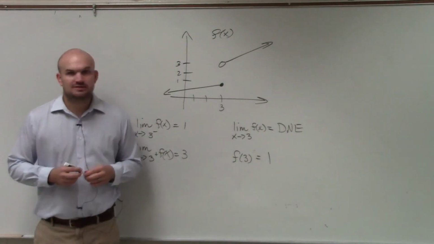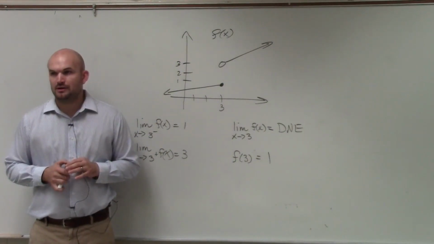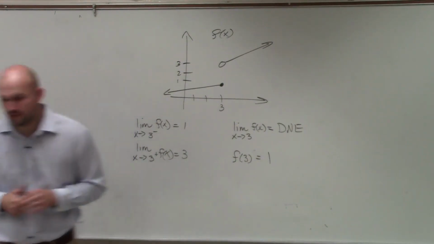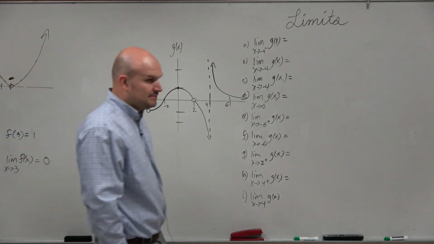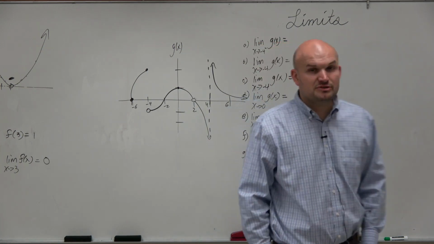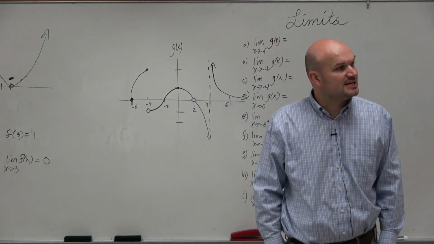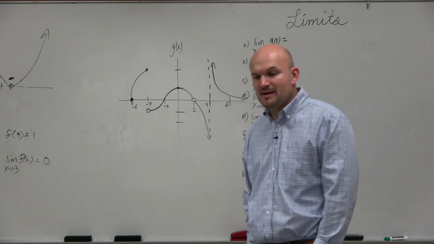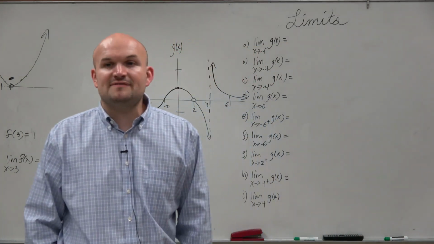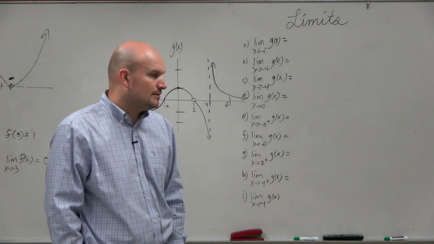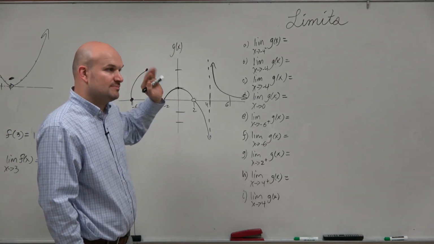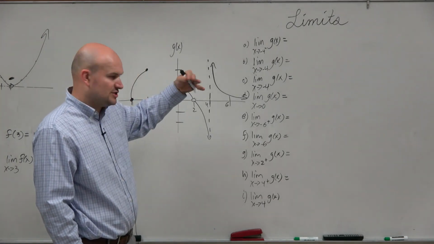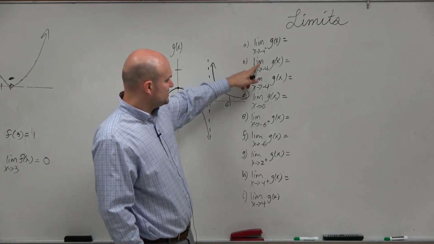Anybody have any questions on this little warm-up? No? OK. All right. So here we have a function, and the function is labeled g of x. And what we're doing is I gave a whole bunch of limits. Now, in this one, I'm not just doing general limits. I did left-hand limits, right-hand limits. So what we're doing is we're looking for the y value that the function is approaching as x approaches different values.